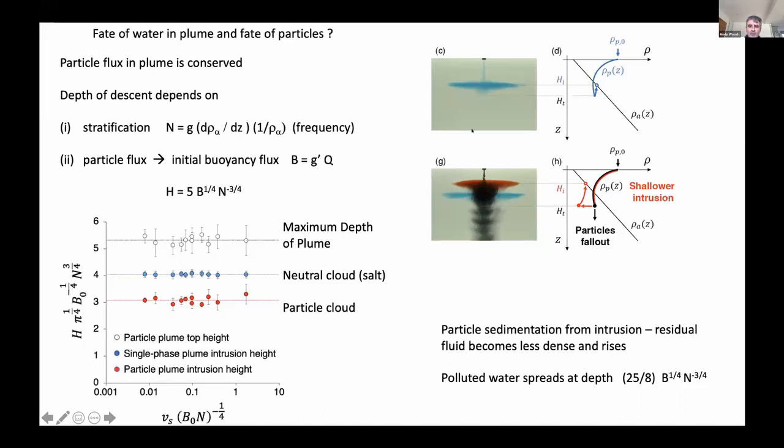So to do this, we can draw from the literature on turbulent plumes. In a simple plume where we have a stratified solution and we inject salt water downwards, the salt water mixes with fresh water and the density gradually changes. So here's a picture showing density and depth. We put in some salt water. This is the background density. The salt water comes down, it entrains the ambient fluid, and the density of the water in the plume gradually approaches the ambient. There's some momentum, so the flow overshoots a bit, and then it intrudes at a particular height.